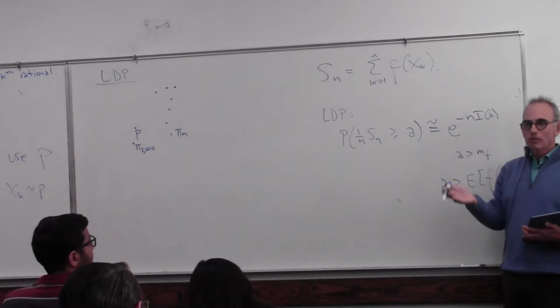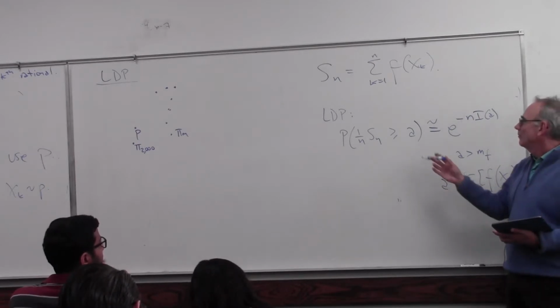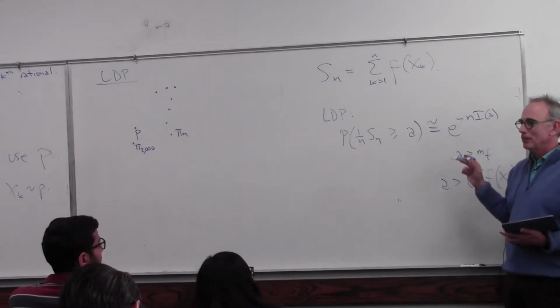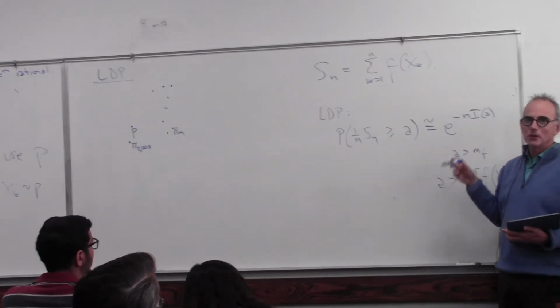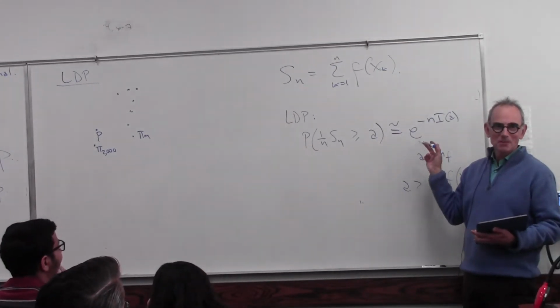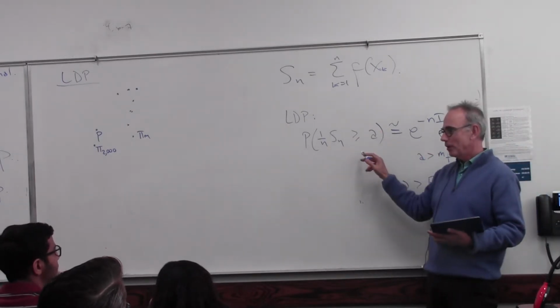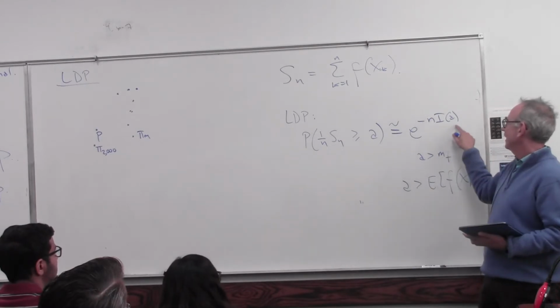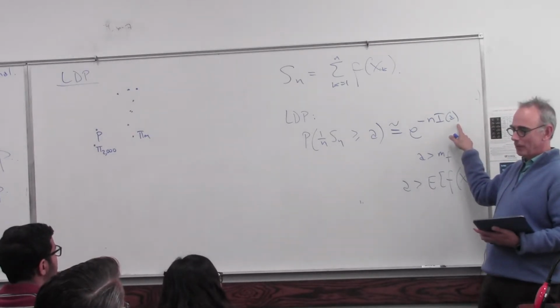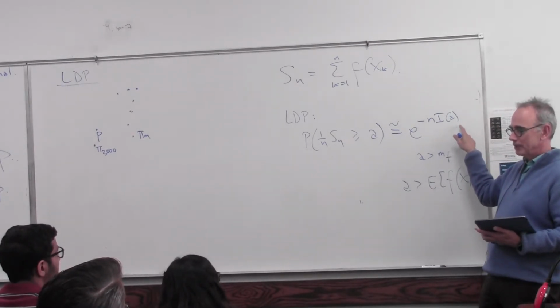In the sense made precise last lecture, for large n, we have this approximation. That looks pretty meaningless because that's going to 0, that's going to 0. Yeah, 0 is close to 0. But remember what I said was I take this quantity, I take its log, I divide by n, and I converge to minus that rate function. So look at your notes from last time.